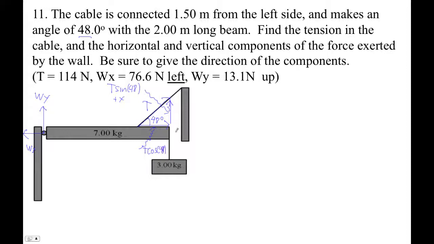Why? Well, because the cable's pulling it this way. The hinge has to pull it this way, because this thing has to be stable in the X direction. It has to be in equilibrium. So there's one force. And then this is where, let's see, the cable's connected 1.5 from the left side. It's a 2 meter long beam. Okay, so this is 1.5 meters. There's this distance here.